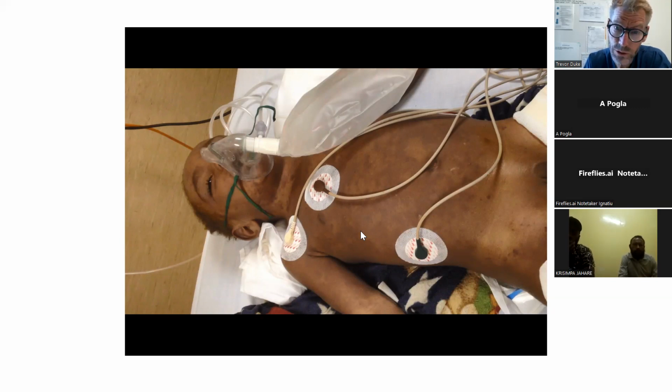Well, there's a number of things he could have, but when you see a child like this, poorly conscious with mottled skin, cold hands and feet, difficulty with breathing or gasping respiration, you should think to yourself, this is septic shock until proven otherwise. Of course, it could be other things, but a starting point in the management of this child is to consider this child as having severe sepsis until proven otherwise.